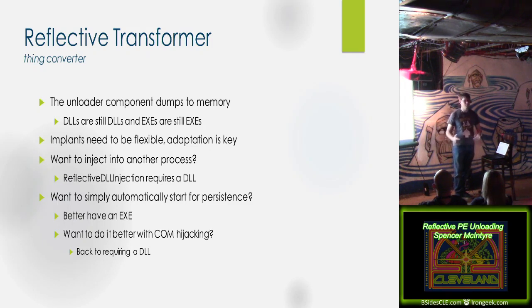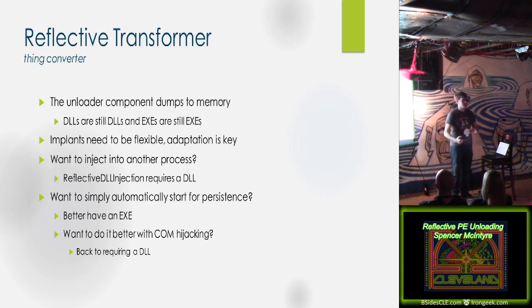So now what we want is the ability to take that executable that's in memory, and patch and update it into a DLL so we can transform it and then inject that into another process. And from that point, it doesn't matter if the original implant is a DLL or an executable. We can unload it. We can transform it into whatever format we want. If we want to infect another process, it's going to be a DLL. If we want to drop it onto disk for persistence, it's going to be an executable. So this opens up a lot more doors for persistence.